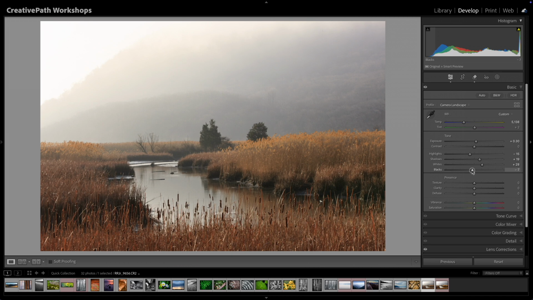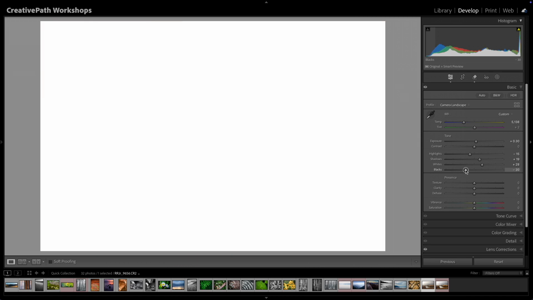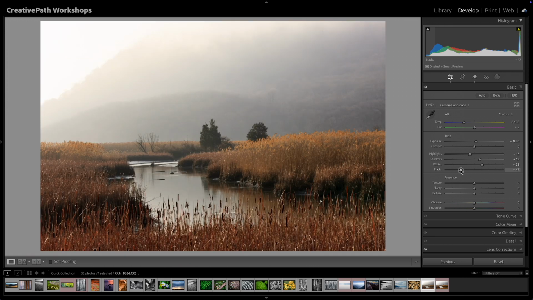Then I'm going to adjust my blacks, hold on my Option key, see where I'm clipping. Right there we start to clip. So I'm going to let go of the Option key, Alt on the PC, and I'll stop around there. And blacks gives us our depth to the image. That sets the blackest point of the image, which are these shadows here in the grasses.